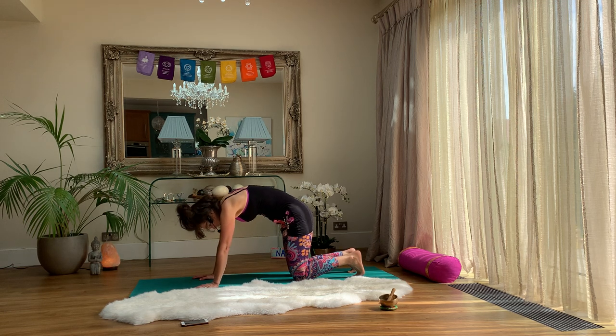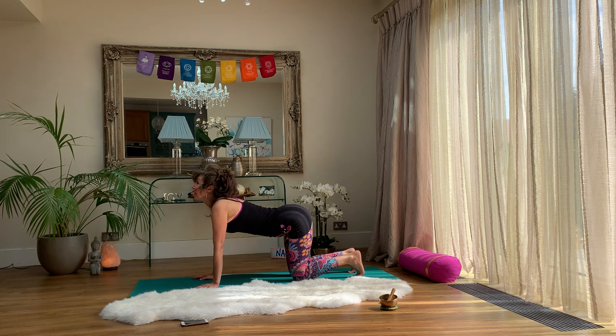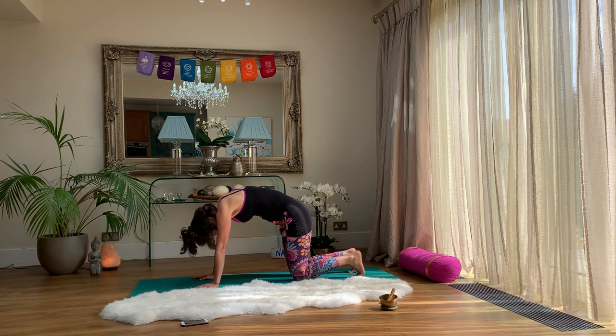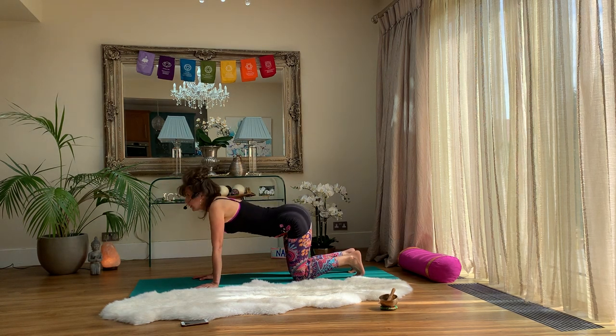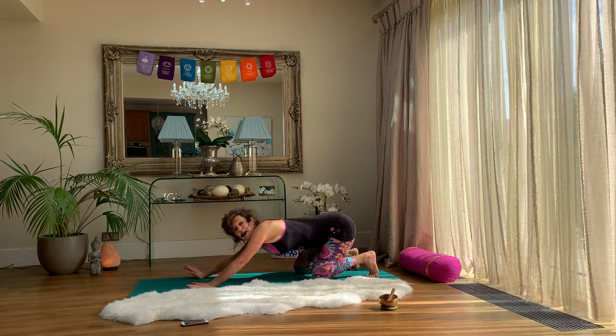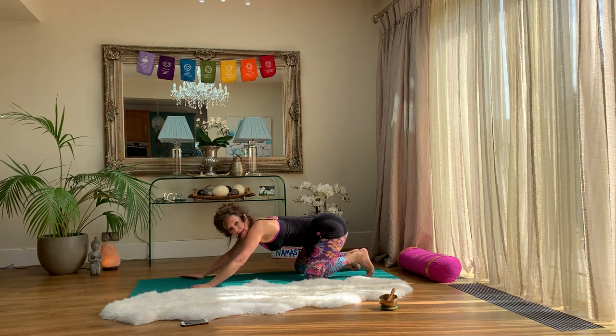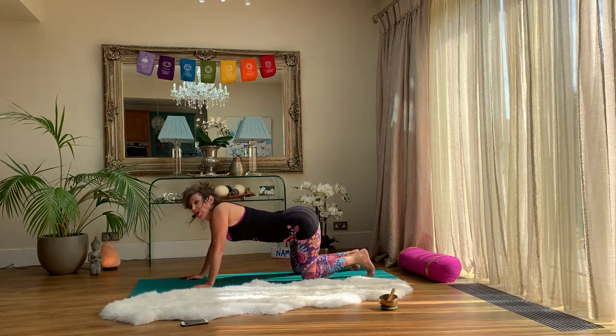Exhale, bow. Inhale. Looking up, exhale, bow. Inhale, looking up. And up from here, create more freedom and movement as you come into the bear. So have a little roll from side to side, tucking the tailbone up and down.